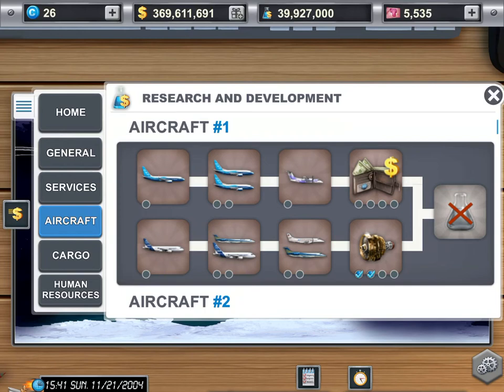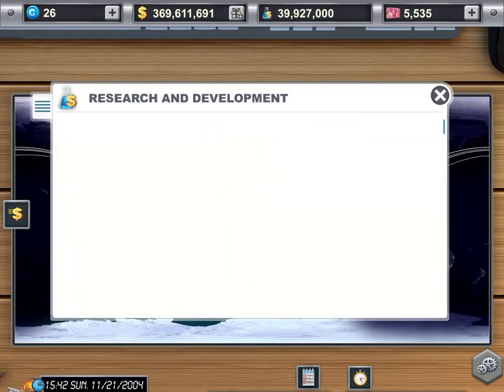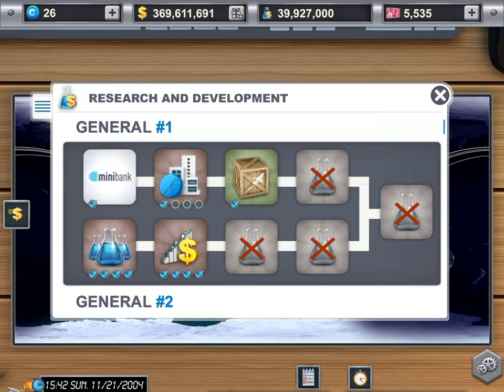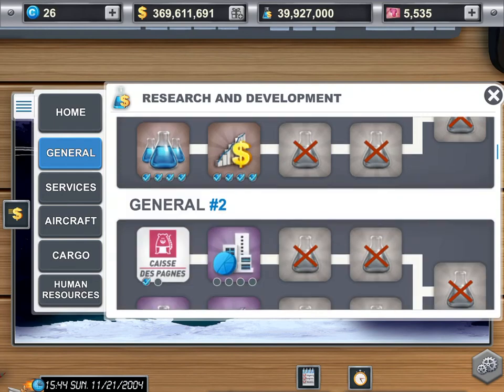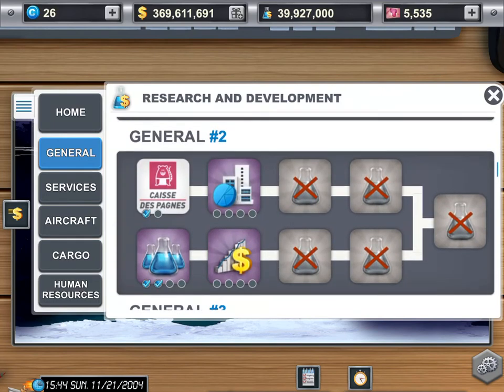And once you've done that, 2 things I would say. I would say you want to definitely invest a little bit in unlocking access to more capital. So you want to go to this general tab and definitely research the mini bank improvement, which allows you access to more loans, and then probably at least 1 tier of the Kai Stepanie, I guess, this funny little rat-looking bank to boost your ability to access capital as well.